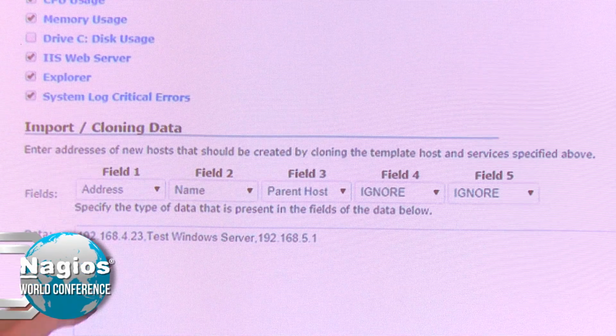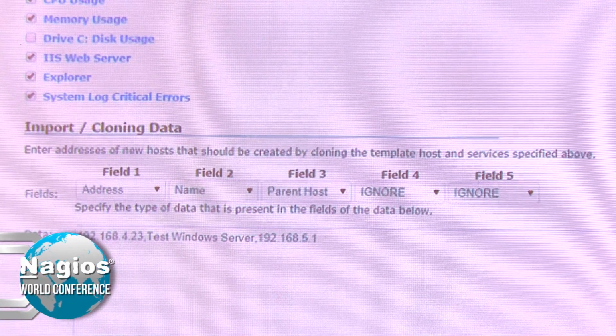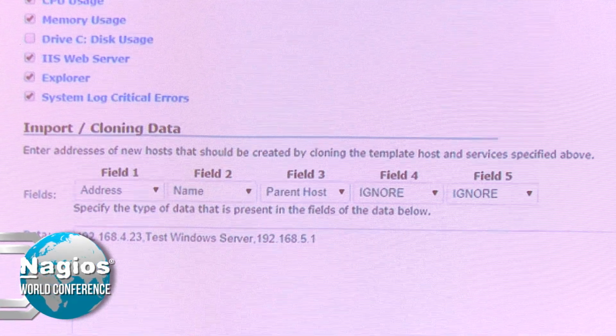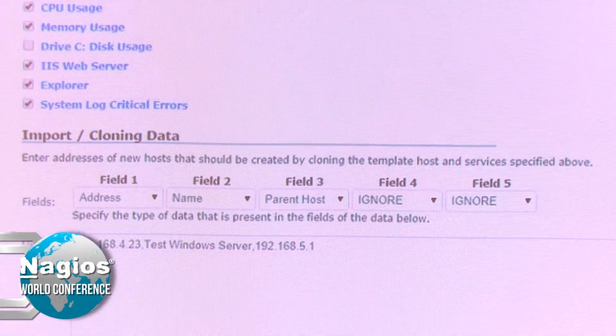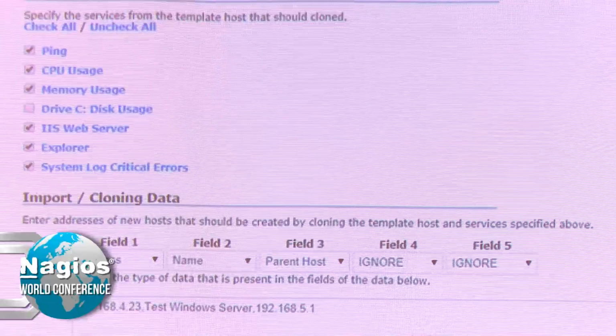We're cloning that one out to 192.168.4.23, and it's going to take all these services that we've ticked here and copy them over. So it's a really good and fast way for you to duplicate or replicate your service checks onto multiple different hosts.